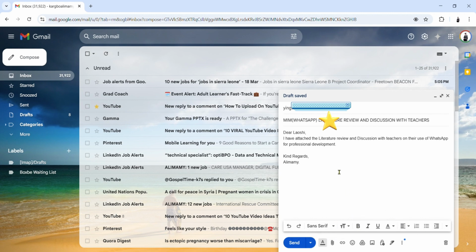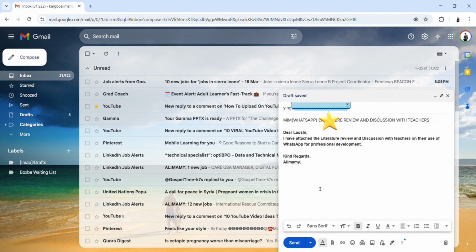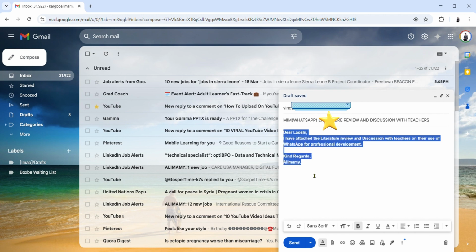For example, if I want all of this to change, I select all, and if I want to bold it, I can bold it. You see, all of the text has been bolded. If I do not want it bold, I'll just remove it. If I want it italic, I'll put it italic. If I want to underline, I can underline. If I don't want it, I can remove it.